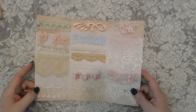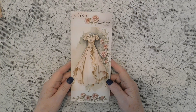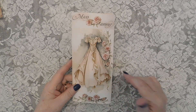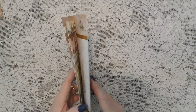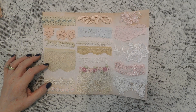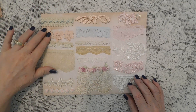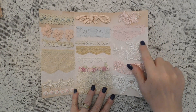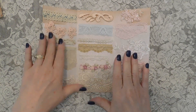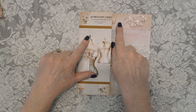This is the inside — I've added my trims as you can see. On the back I've added a very pretty dress with some roses and 'mon ami' — whatever, I don't speak French! Anyway, this is a good way if you have favorite trims and you want to remember which ones you used or where you got them. You could write down where you got them from and maybe how much they cost.